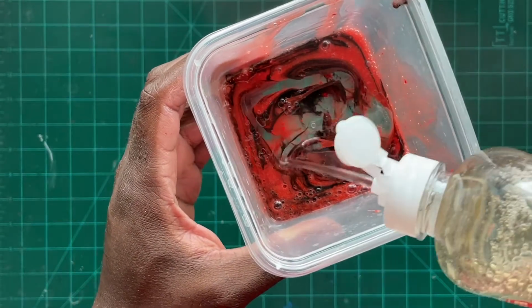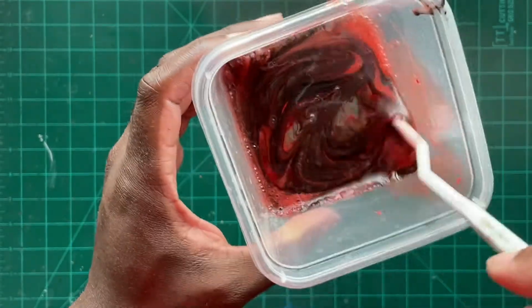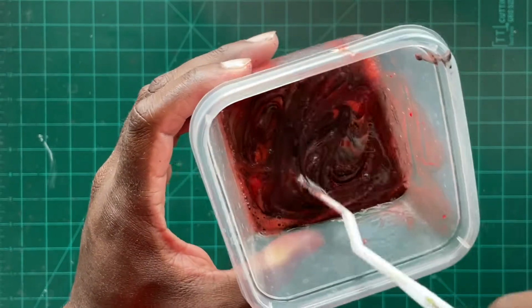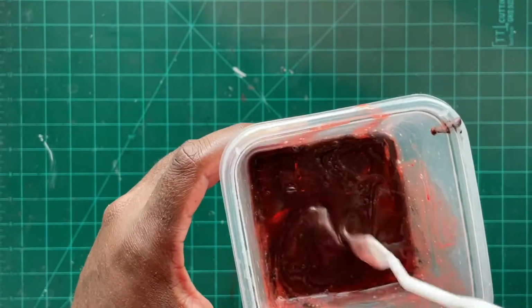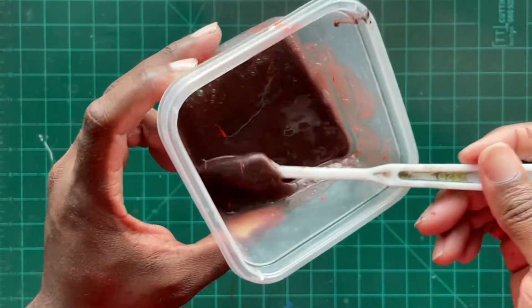Now here's where I messed up. I should have measured out exactly how much dish soap I was going to need to fill the next container. I thought I could add some more dish soap and continue my swirl pattern, but as you can see, all the colors blended in together and it looked more like Venom Symbiote than it did Carnage, so I had to start over.